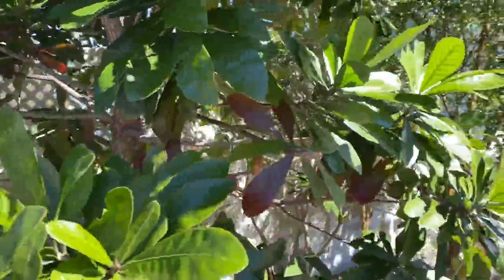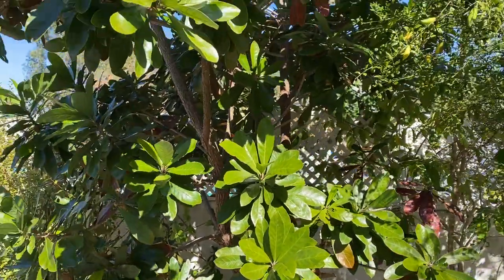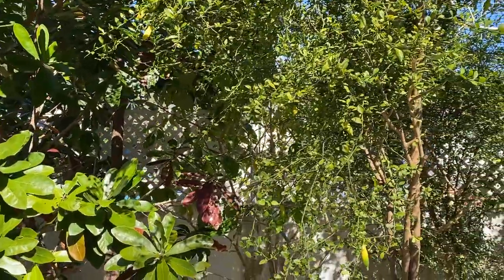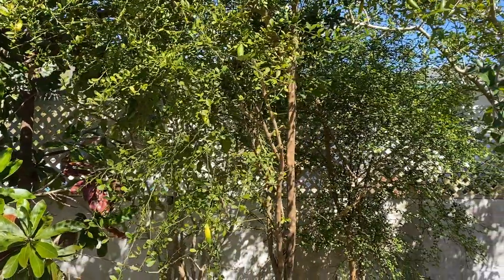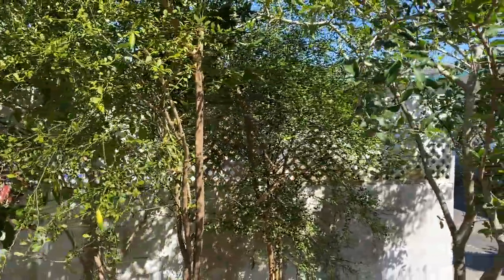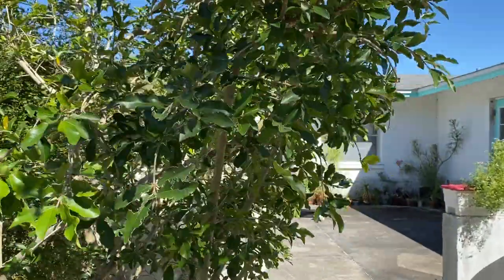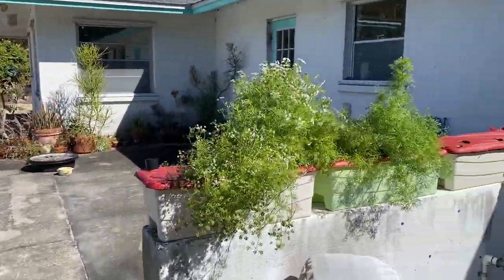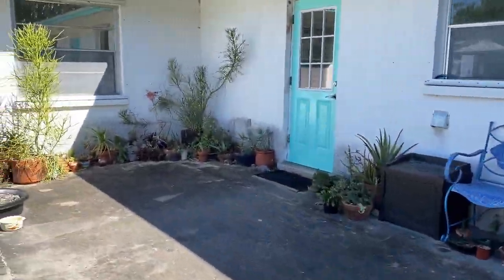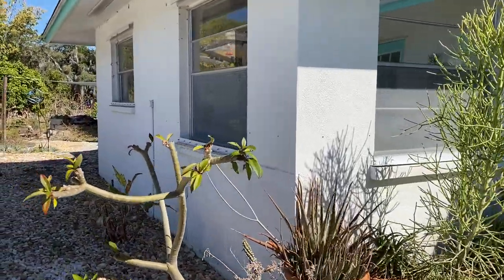This is our cinnamon apple tree and I don't see any damage on it - it handled the cold really well. As did the finger lime trees; we have green and red finger limes in here that did well. There's a peanut butter fruit tree back there that did well, and the Barbados cherry has no damage either. I had some confetti cilantro that did fine, and the succulents I brought some in but the rest look like they did well.